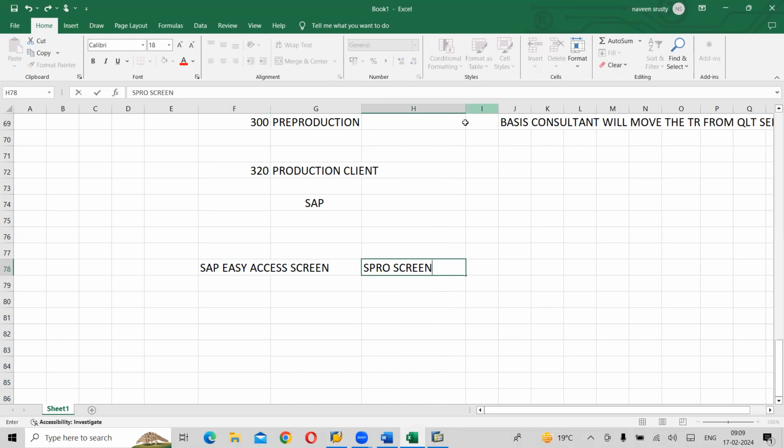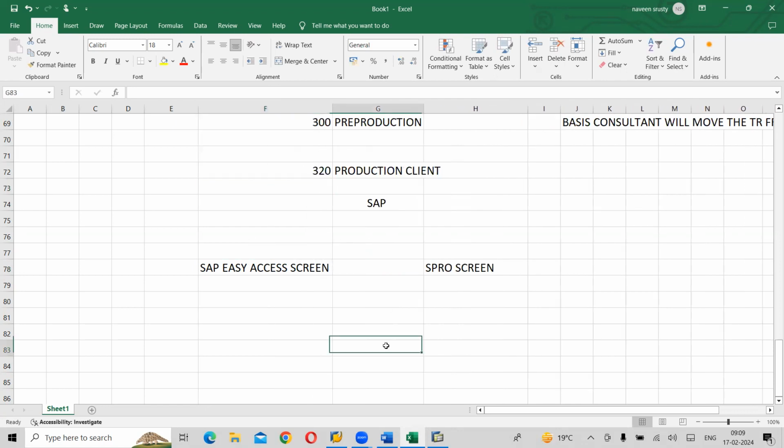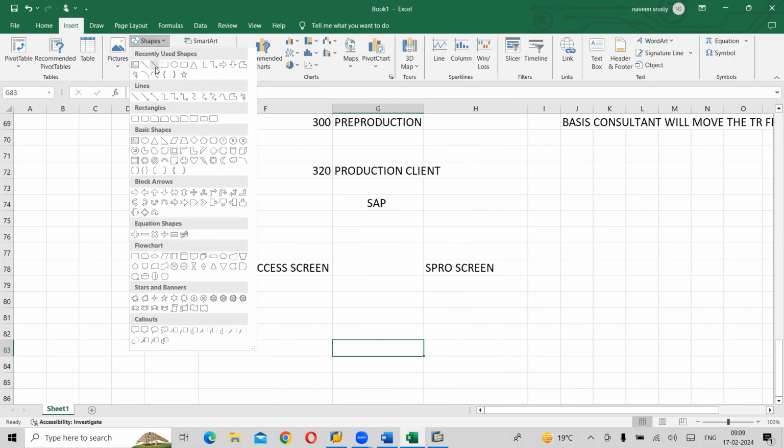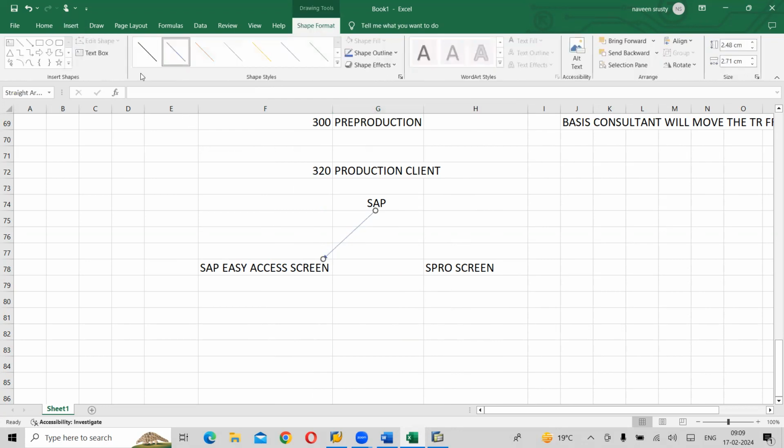So out of these two screens, the SAP easy access screen and the SPRO screen, what kind of data will be moved?